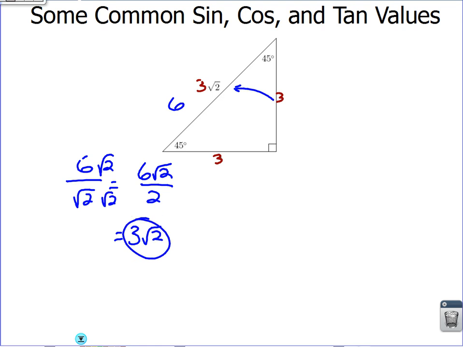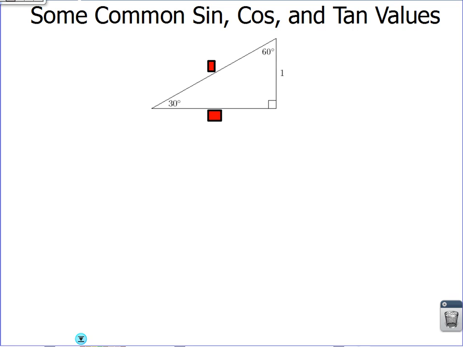Now 30, 60, 90s. In a 30, 60, 90, everything revolves around the short side. And by the way, remember, short side will always be across from short angle or small angle. To go from short side to hypotenuse, you always multiply by 2. You always double it. So if you're given hypotenuse, you need to go back to short side, then you would have to. If the hypotenuse was 6, the short side is 3. If the hypotenuse is 8, the short side is 4. Also, to go from short side to longer leg or medium side, whatever you want to call it, to go from here to here, you'll multiply by root 3.